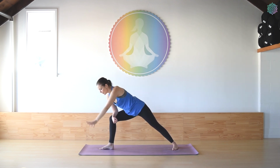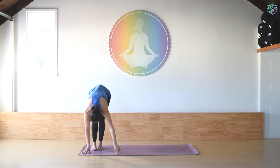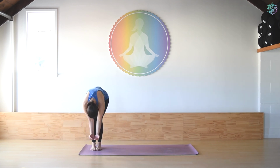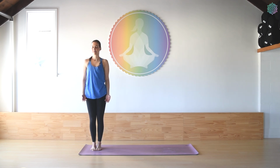And then slowly, purposely making your way back to the right edge of the mat. Toes together, heels apart. Inhale up. And exhale. Bring your hands down beside you, close the eyes. Nice, easy, calm breaths here.